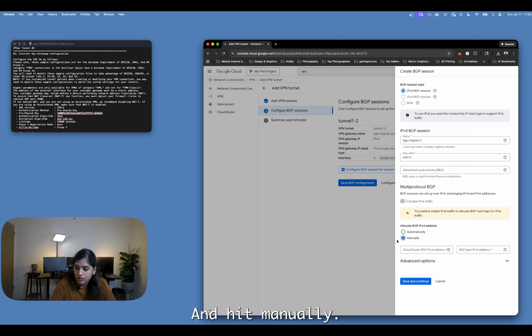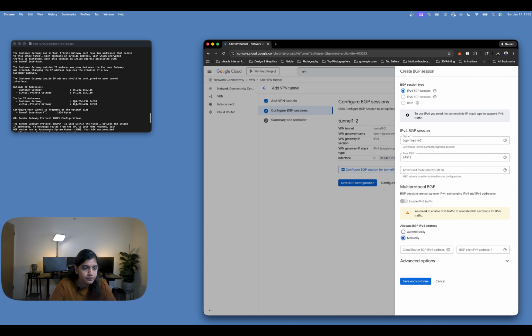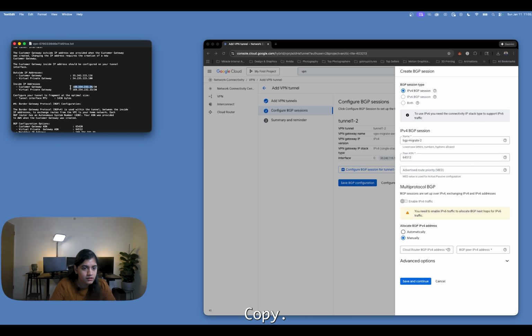And hit manually, and then here we'll go for the tunnel configuration, which is the inside. So I'll go with copy and paste, and then again copy and paste, save.